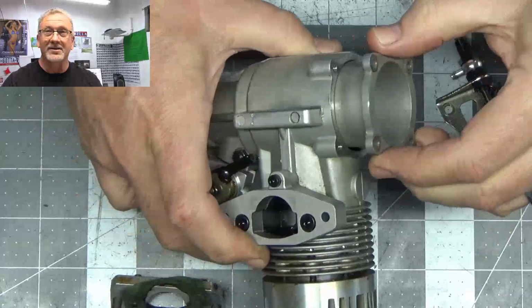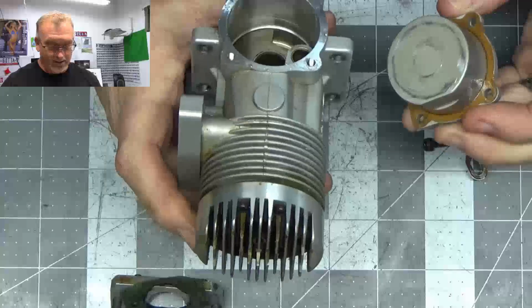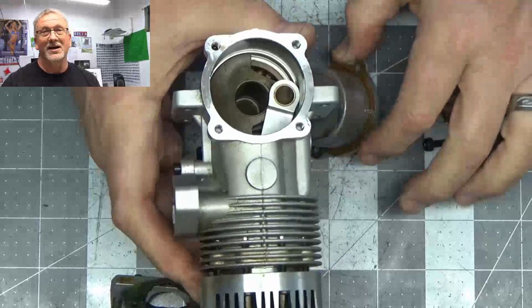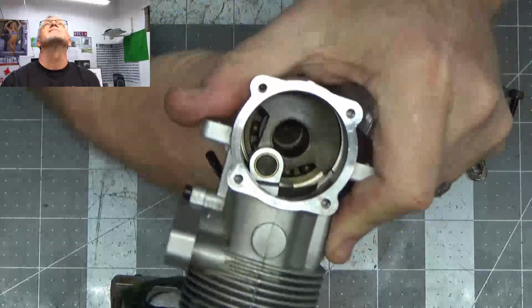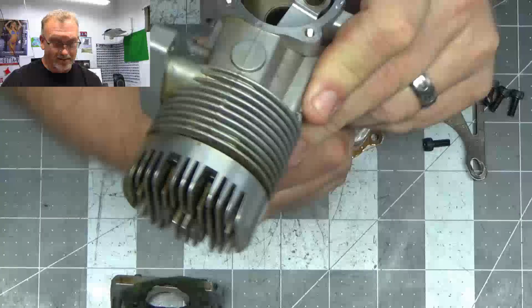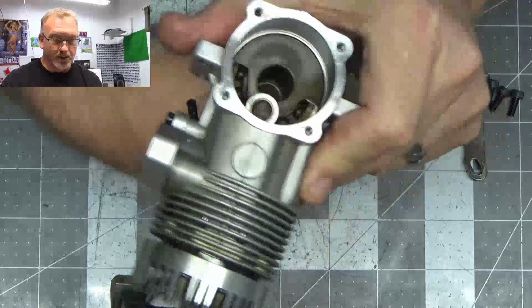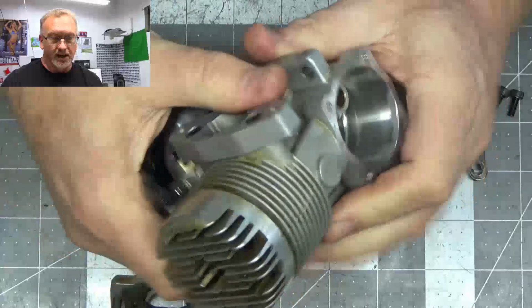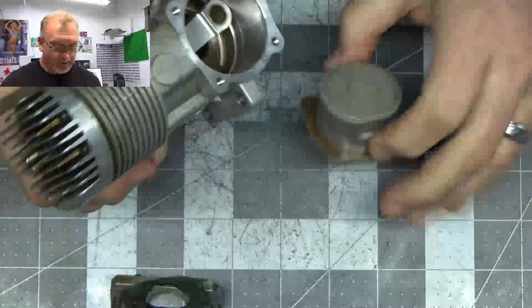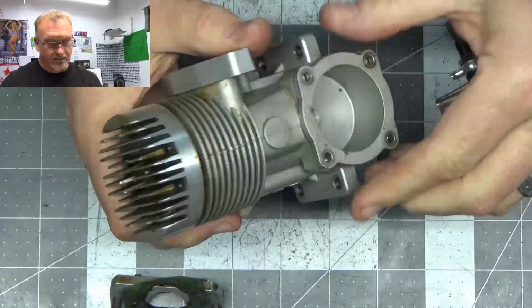Oh yeah, there was actually suction there. Oh, okay, excellent. This is very nice. This is a very low runtime engine. Look at this. This is really, really nice. I think you got a winner here, John. You really got a winner here. Sure, it's got a little bit of staining on the top, but man, that's a really, really nice engine.